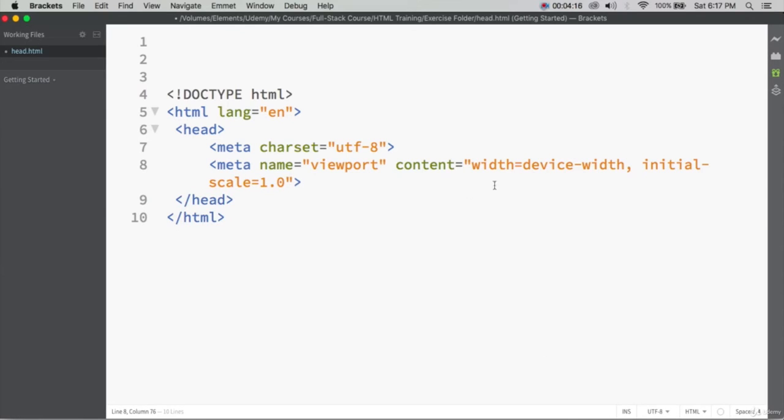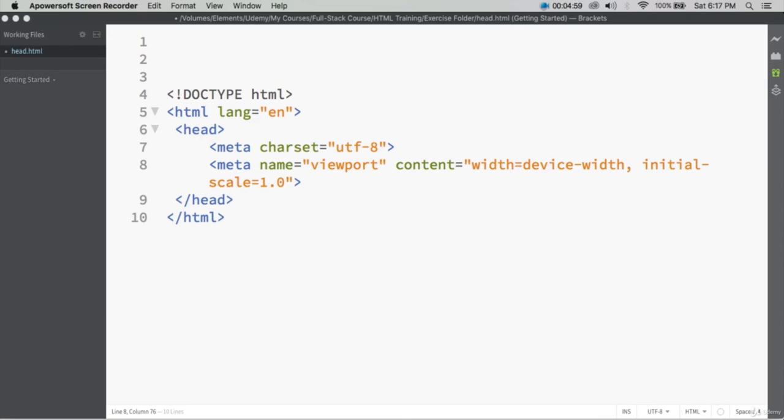Now, after entering this meta information, you should be worry-free about whether your web page is going to work on mobile or not. Now, some browsers are automatically going to show the web pages in a mobile responsive way, but if, let's say, you are using a browser that doesn't have this option or an inbuilt feature of viewports, then you have to declare it. I mean, it's a good practice to add it by your own self.